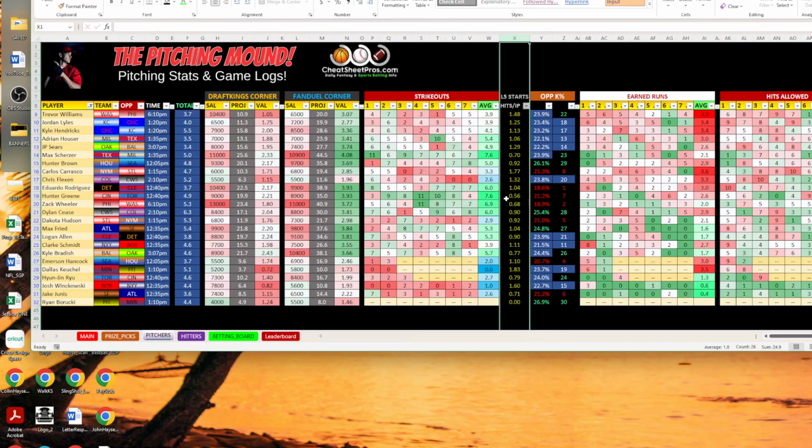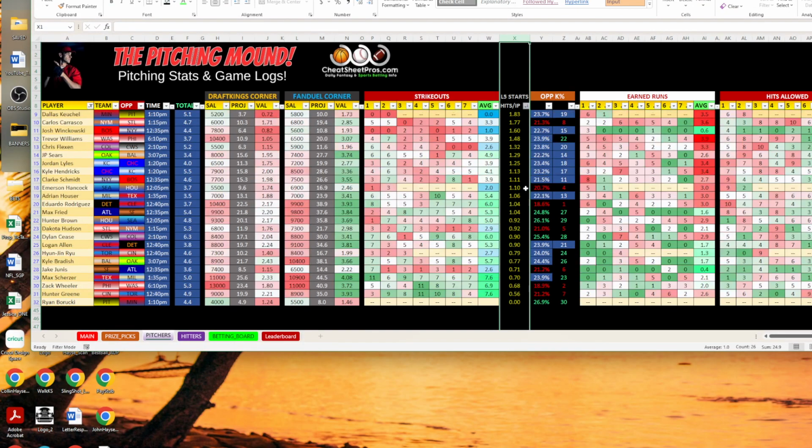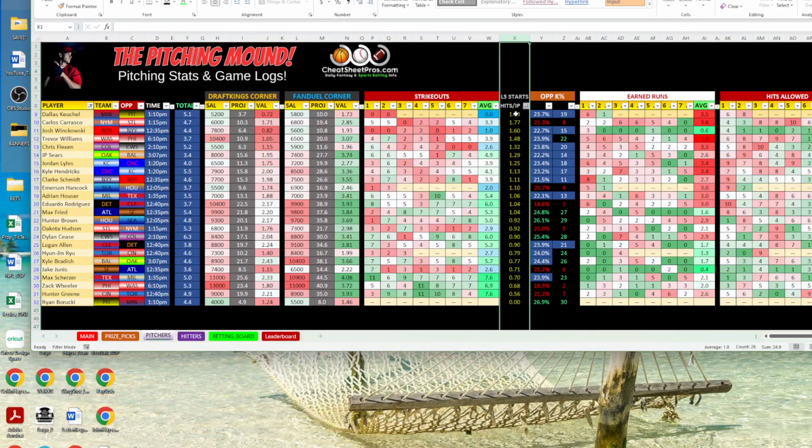Now, one of the other things I love to do, I always talk about hits allowed because it's better than earned runs allowed because it's showing how many hits they are giving up. A walk, it's kind of a lot of variance there. But last 5 starts, so we're just looking at the last 5 times they've hit the mound. Usually that's about a month, maybe 5 weeks. A pitcher throws every 5 to 6 days, and these are going to be hits per innings pitched. So what's good about this is if it's someone like Boracchi, that is an opener, you see it's 0 because we don't have it. But if he's giving up, let's say 2 hits a game, that looks good, but maybe he's only throwing 1 inning or 2 innings. So this hits per inning pitched is going to give us a good number. Now, anything over 1.1 is not great. So those are the people that we are going to look at and target.